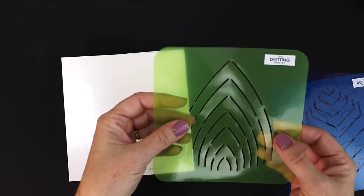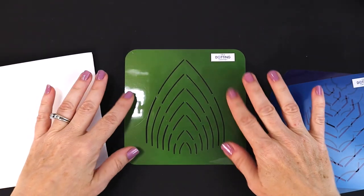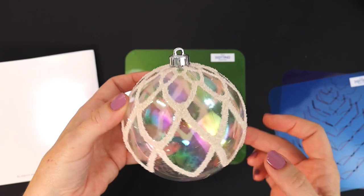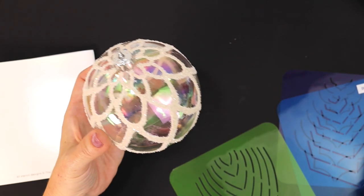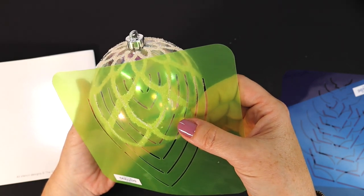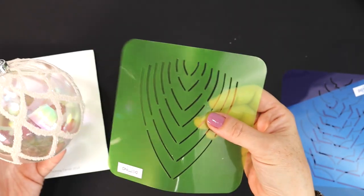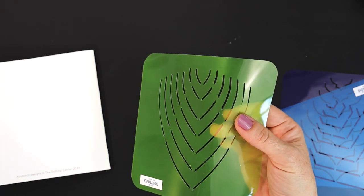Now let's look at the leaf shape — it's a pointed arch. This is also one I use all the time. Here's an example of another bobble — you can tell I really, really love Christmas bobbles. This was made super easy. You start with the divider lines first, make sure you divide it up using a piece of paper. Once the lines are in, just come in and trace them onto your bobble. You can use small shapes all the way up to large ones. These stencils are transparent and flexible, so you can see the design as you're creating it, which is totally a bonus.